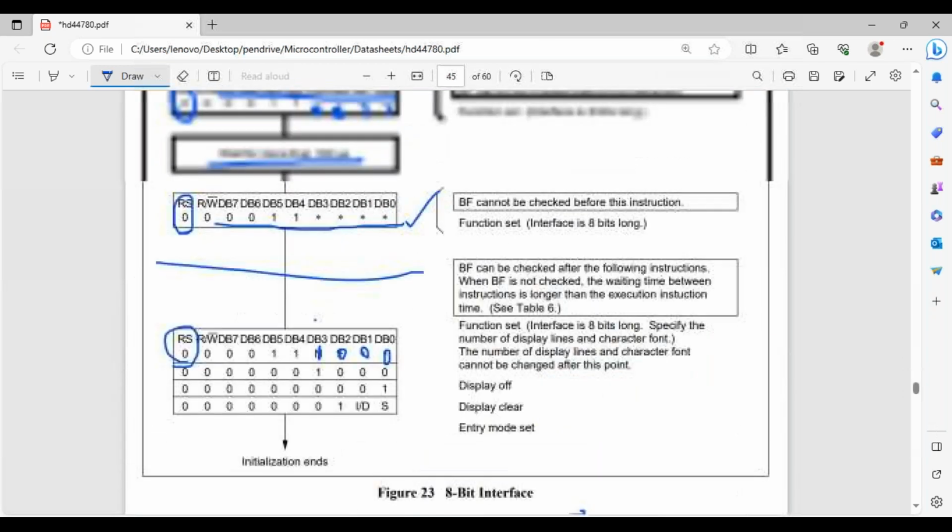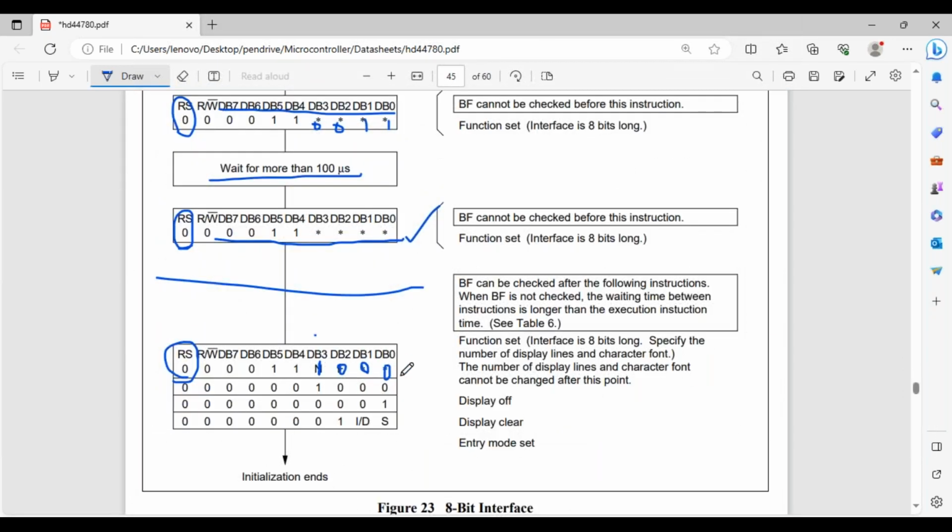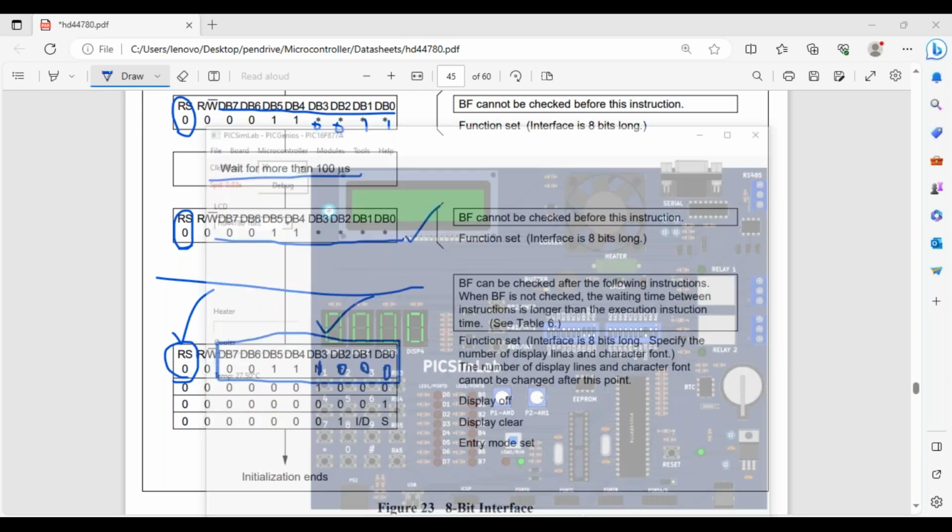Can you tell me what is the hexadecimal equivalent of the data to be given to the CLCD here? Yes, 0x38. So RS has to be written with 0 and data has to be provided with 0x38.